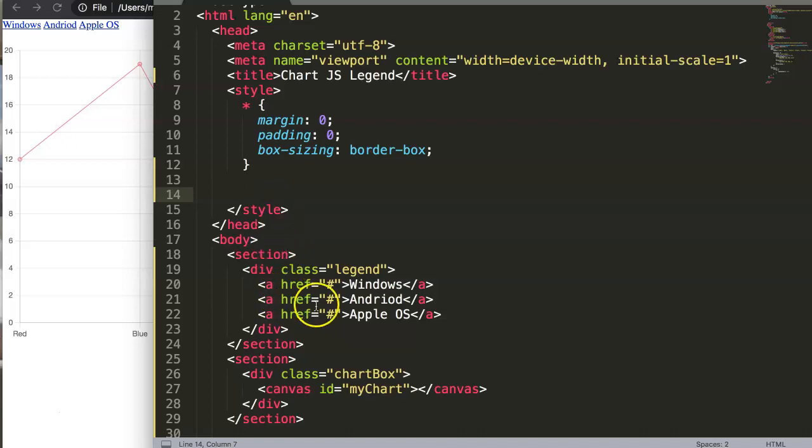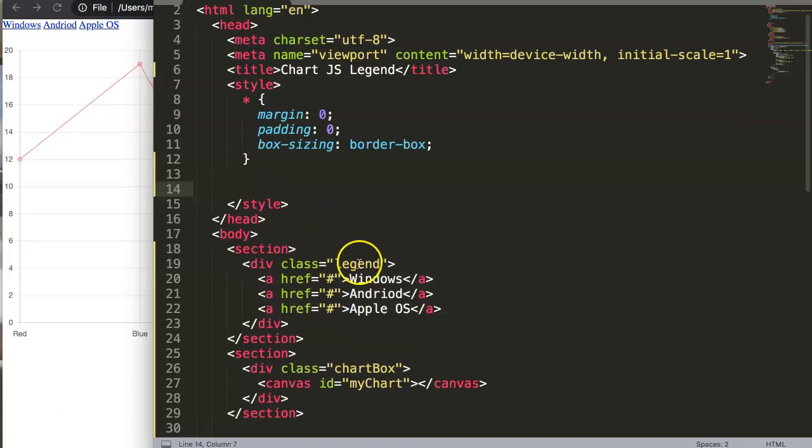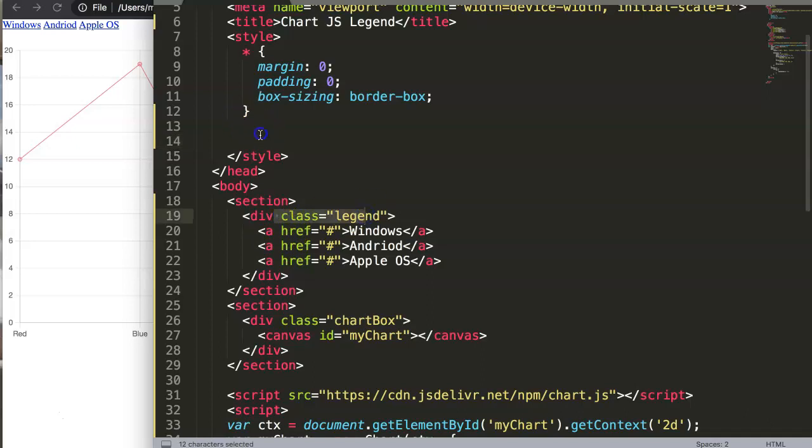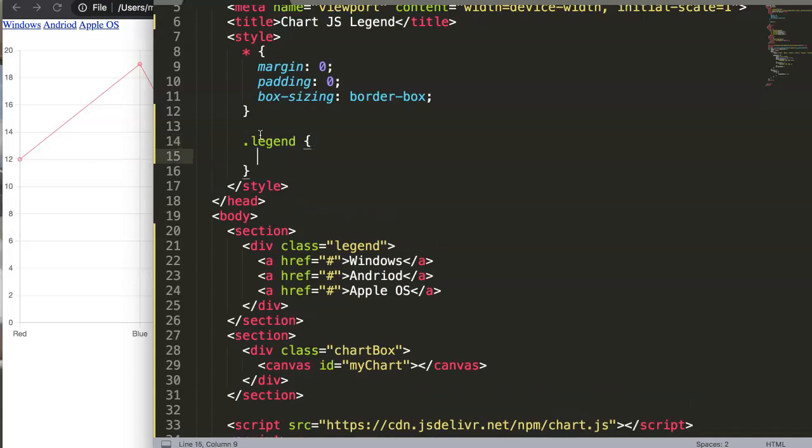Alright, what we're going to do here is, first of all, the legend. We say here class legend. And in here, we have to indicate what we want. So basically what we want to do here is put them in the center.